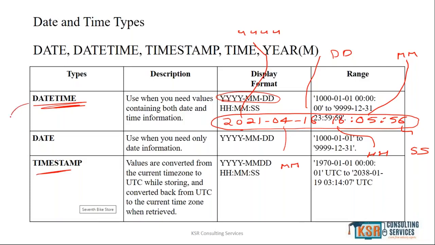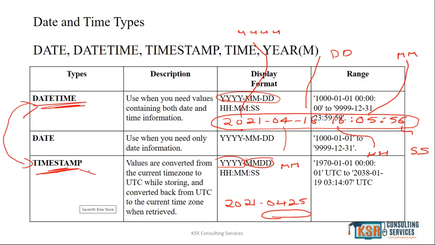Again, this and this both are the same, only the format changes. Here it is YYYY hyphen MM hyphen DD, and the other is going to be without hyphens. That is all the difference. For example, 2000, 0425, and along with that the timestamp. So it depends on which time zone you are storing. That is what will be the timestamp.